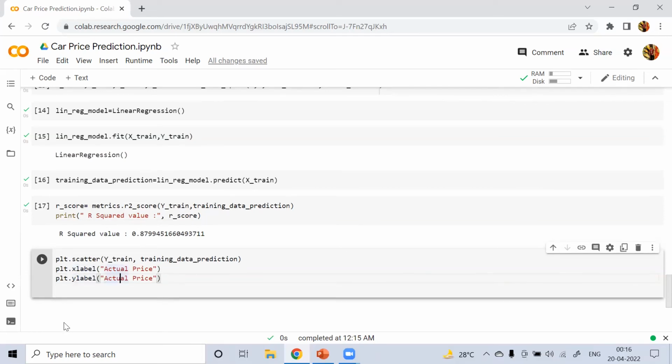For Y level, I will keep it as predicted price.